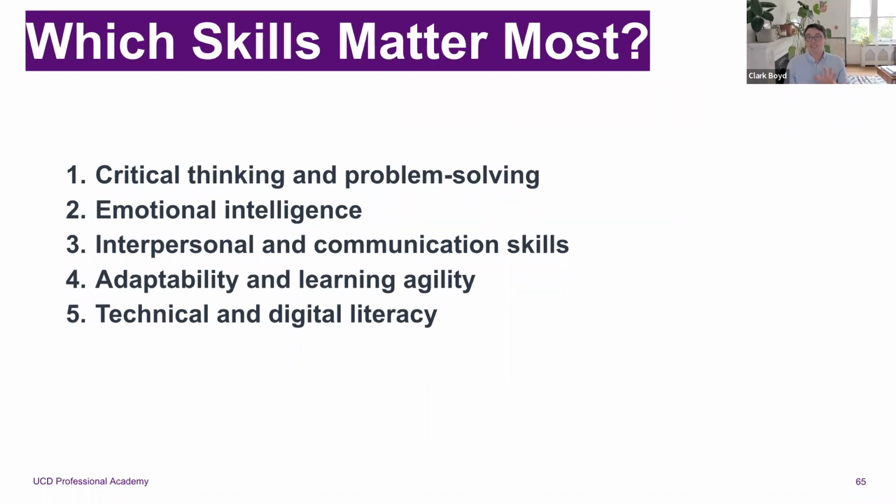And fifth, technical and digital literacy, knowing the difference between the application layer and the model layer, having an idea and knowing what would be the right place to put this, how would we get this to market? That kind of digital literacy and technical literacy will be increasingly important.